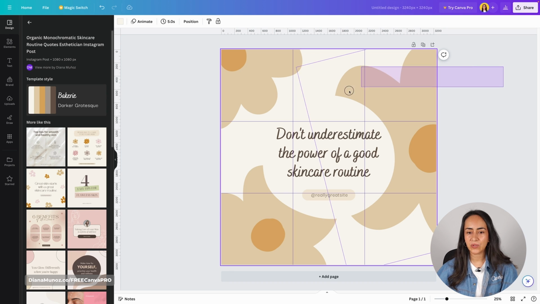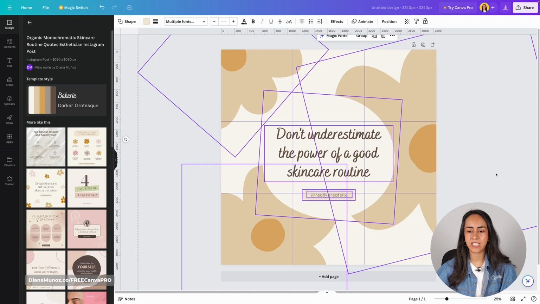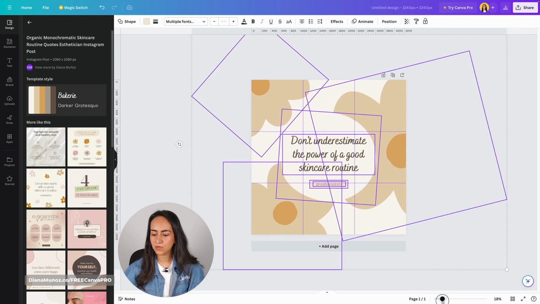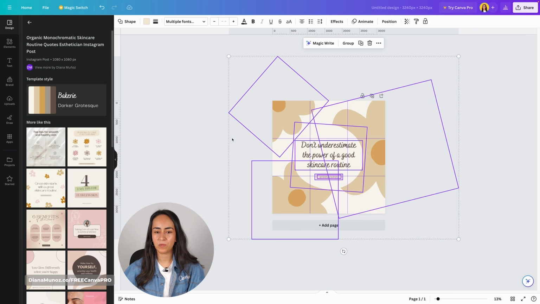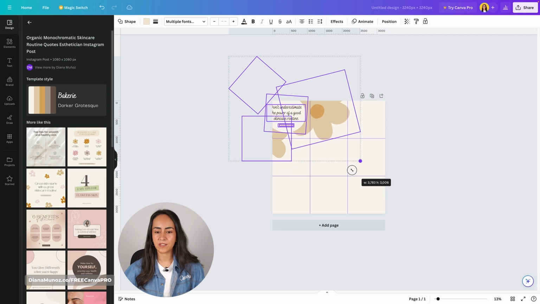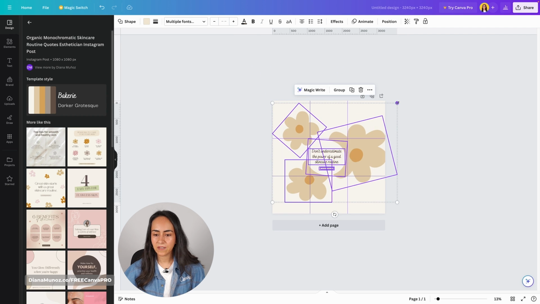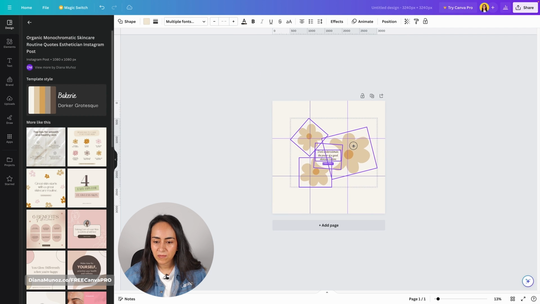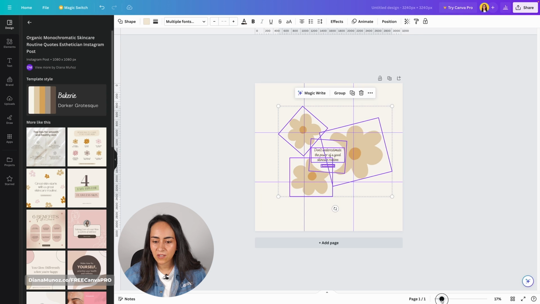What I'm going to do is select all the elements and then I'm going to zoom out so I can work with these elements. Before I didn't have access to these anchors, and now by zooming out I'm able to grab these anchors to reduce the size of these elements. I'm going to grab them, make them smaller, make them fit this square that we see here.